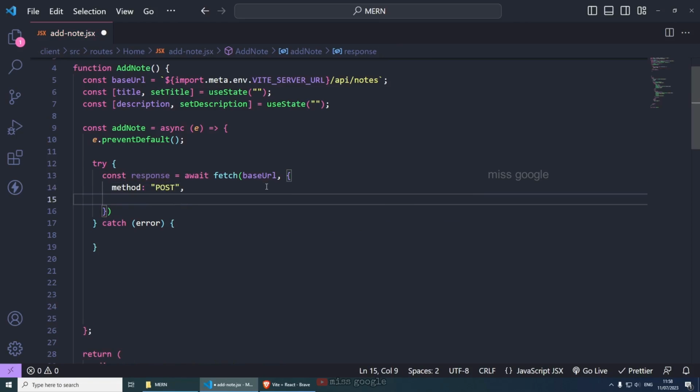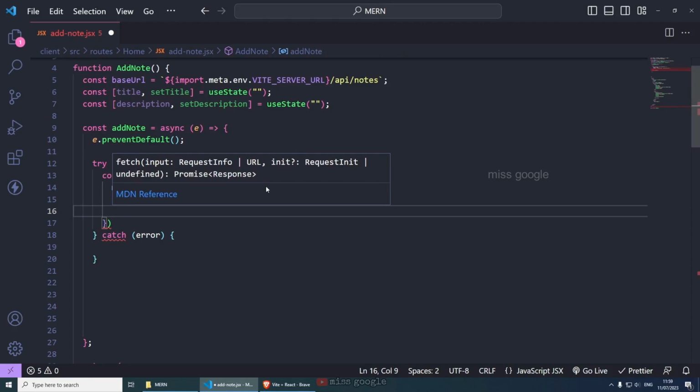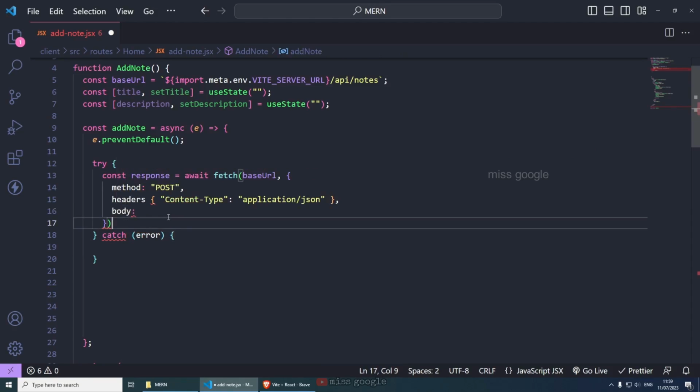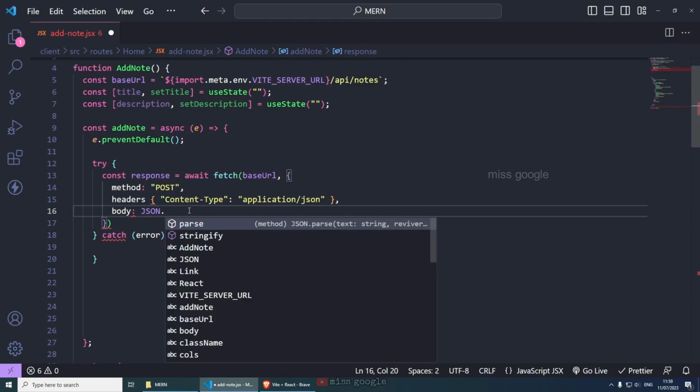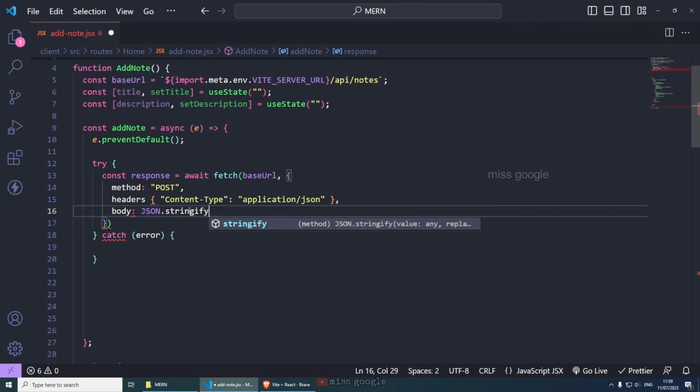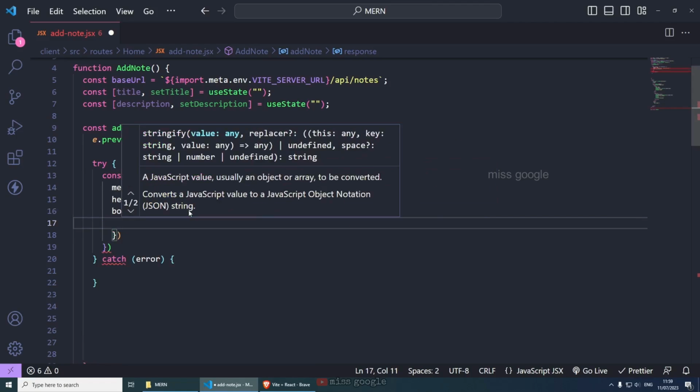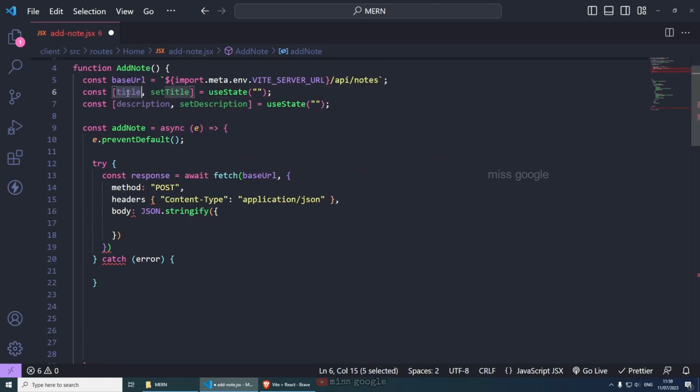Then we can change the headers, and the headers can be set to content type and then application/json, comma, and then from here we can pass the body, and this is going to be JSON stringified. So JSON.stringify, and then inside here we pass the data, and we can pass the title and the description.